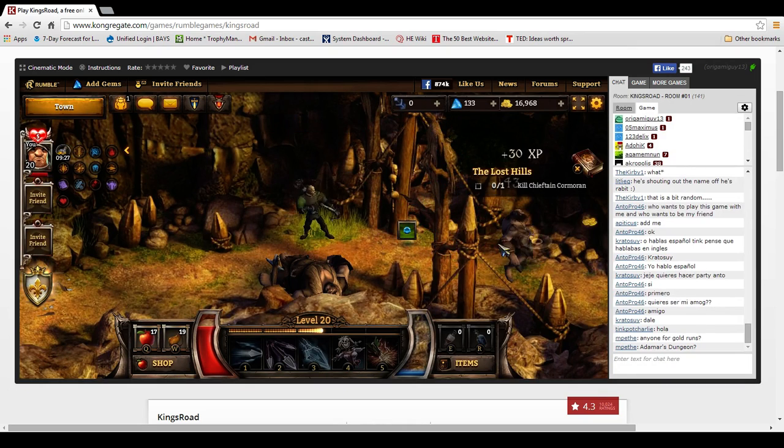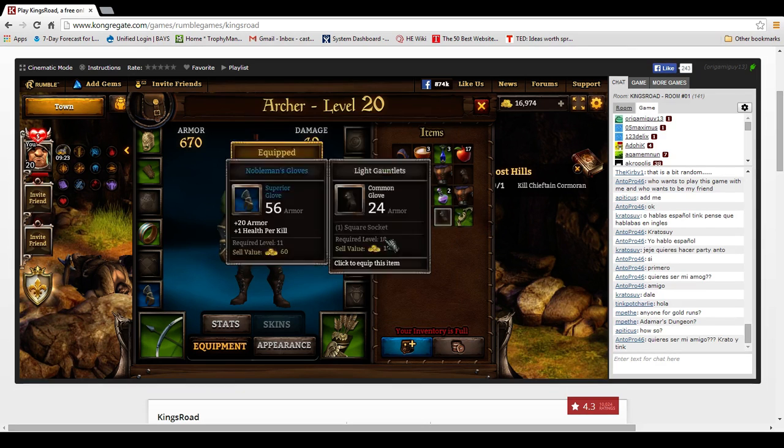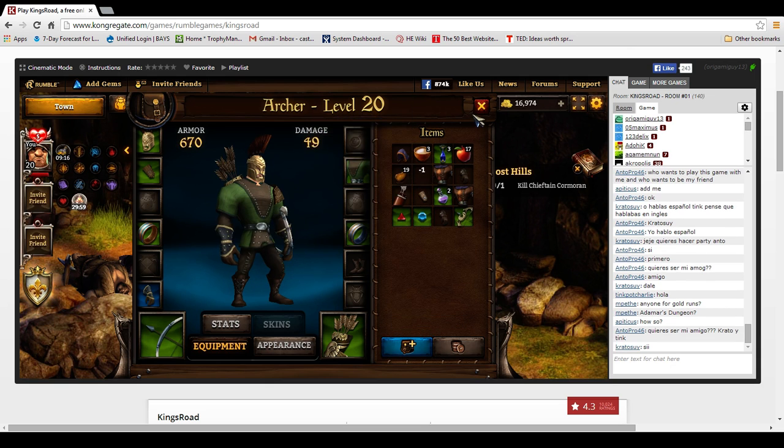Yeah. Ooh, I got another gem. Sphere block. I like these gems. Ooh, a critical strike. I'm gonna use that potion.